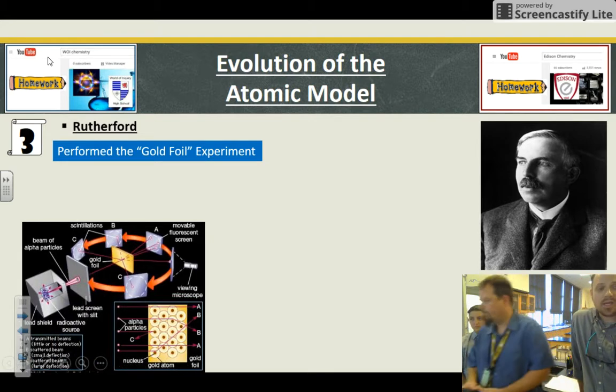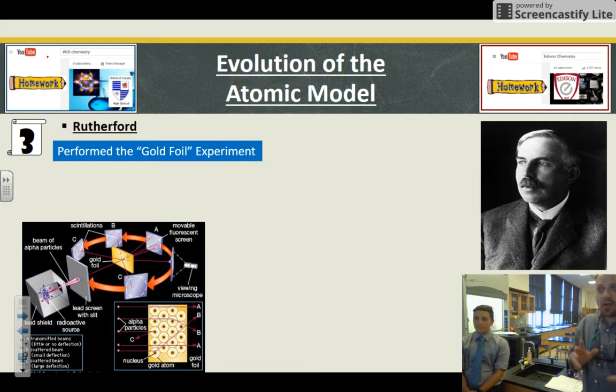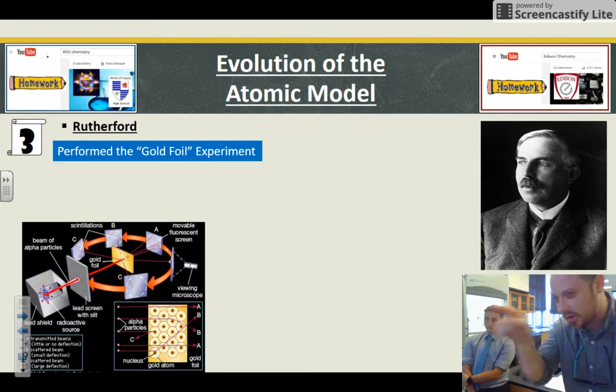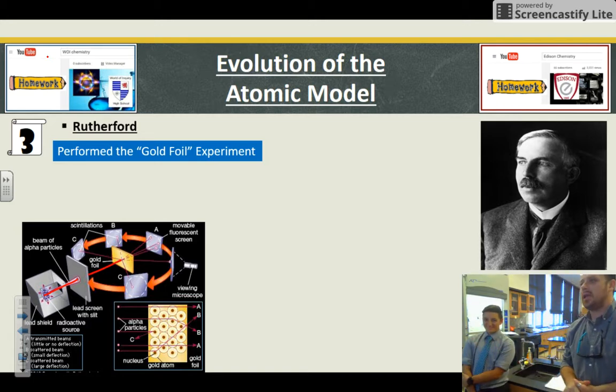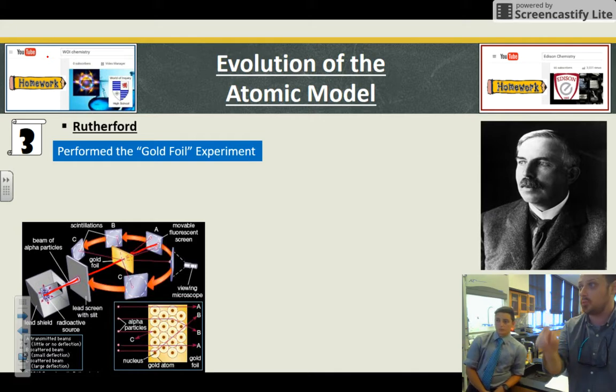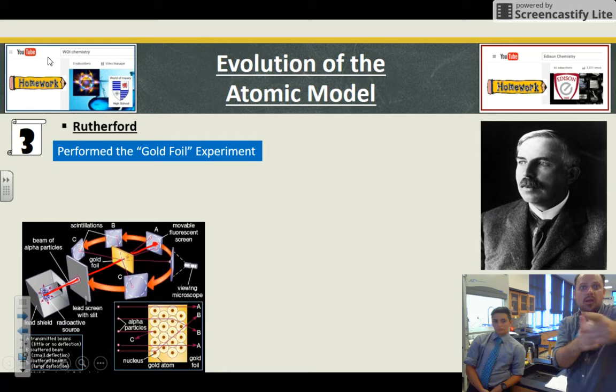Yeah, go ahead. He took an alpha particle beam, which was known to be a positively charged type of beam, and shot it through a very tiny slit at a gold foil, essentially making a particle laser. And what happened? He expected that they'd all travel straight through this piece of foil, like you're shooting bullets at a shower curtain. He expected every single one of them to go straight through.